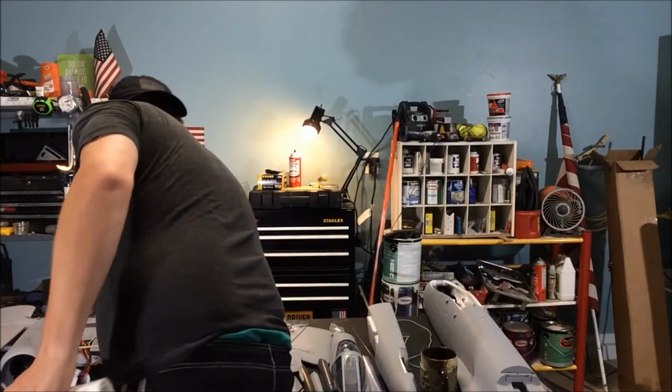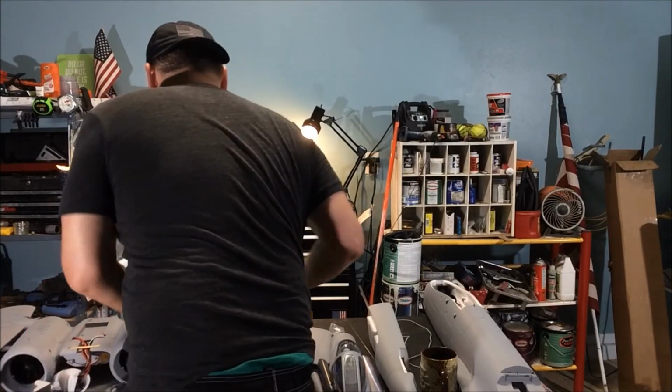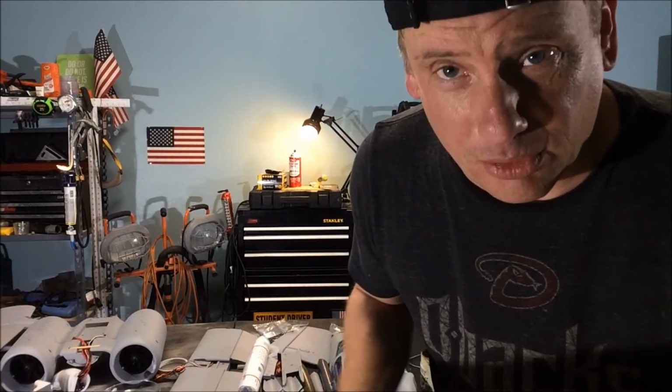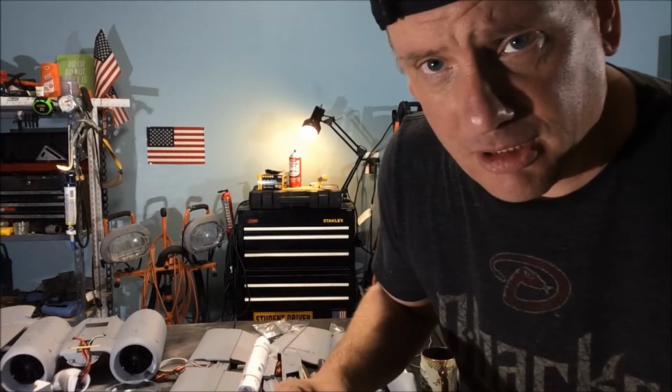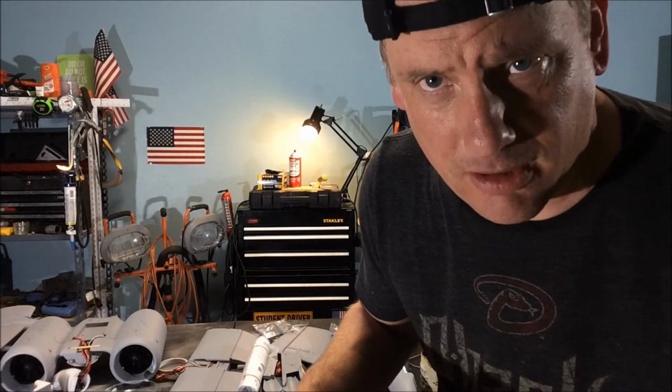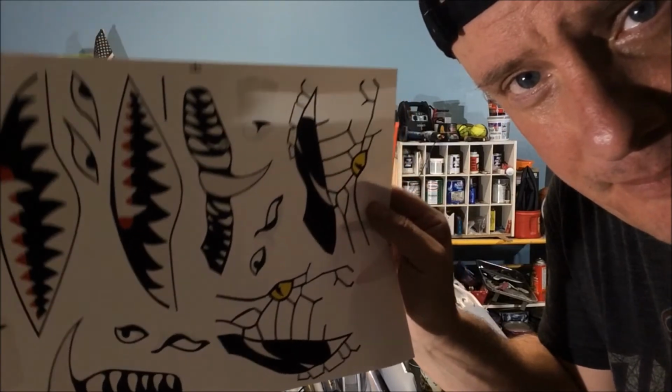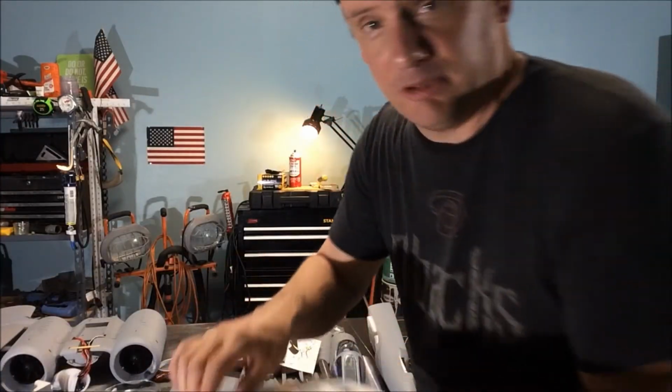As for the decals in this airplane, there's a bunch of them, and this is what makes this kit so great. It comes to you blank, so it's a blank canvas for you to detail however you see fit before you apply the decals. You can even do, like some guys are doing, custom made decals. That's what's really cool about this offering. Now, what they've got in this kit is a combination of water transfer and peel and stick, okay? A lot of this stuff is water transfer, which I think is just terrific.